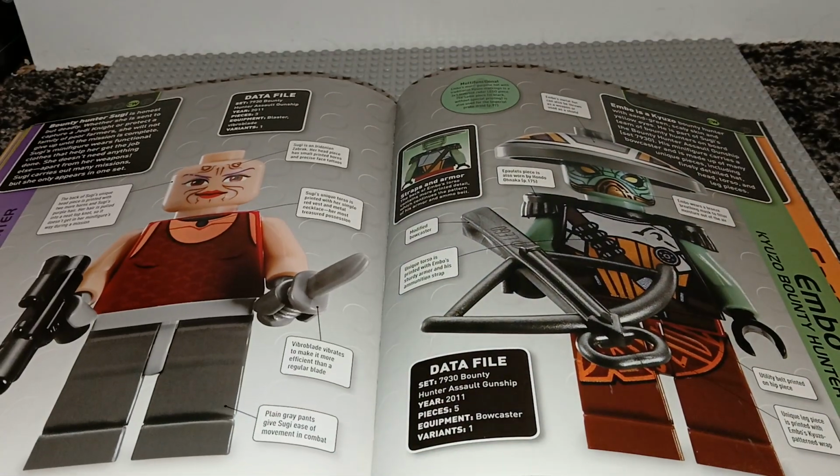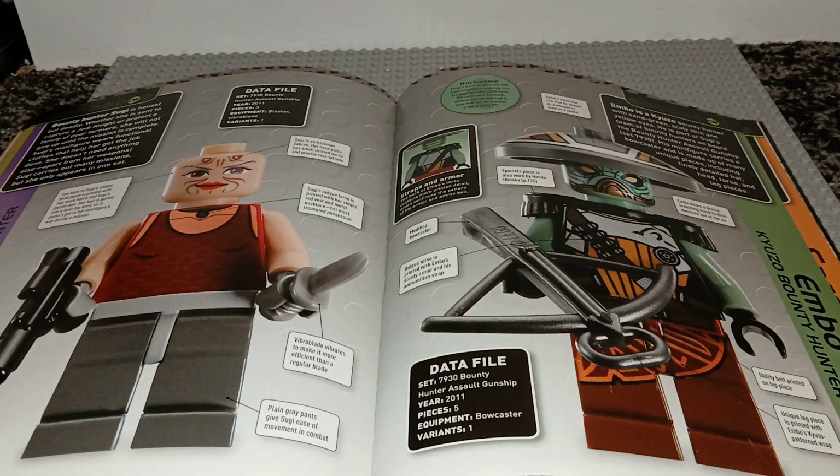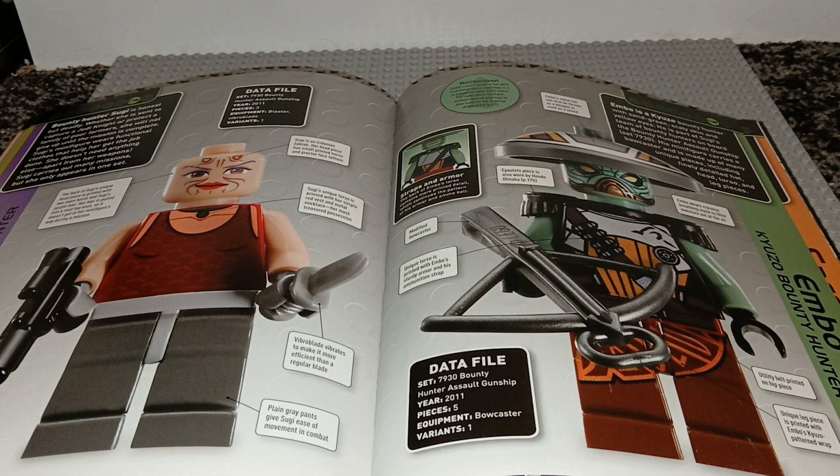Turning the page here, we've got Suji and Embo. Embo is one of my favourite minifigures, by far, that they did. I mean, just look at that guy. He's one of those ones I'm planning to get very soon. Like I said, I'm trying to collect all the Clone Wars minifigures that they did. And LEGO has already done it so that I now need to get a whole bunch more.